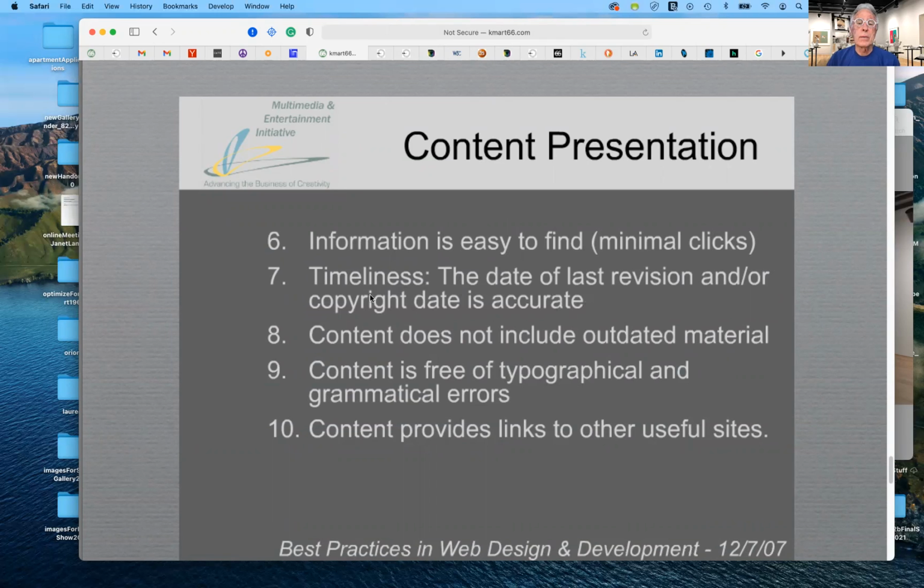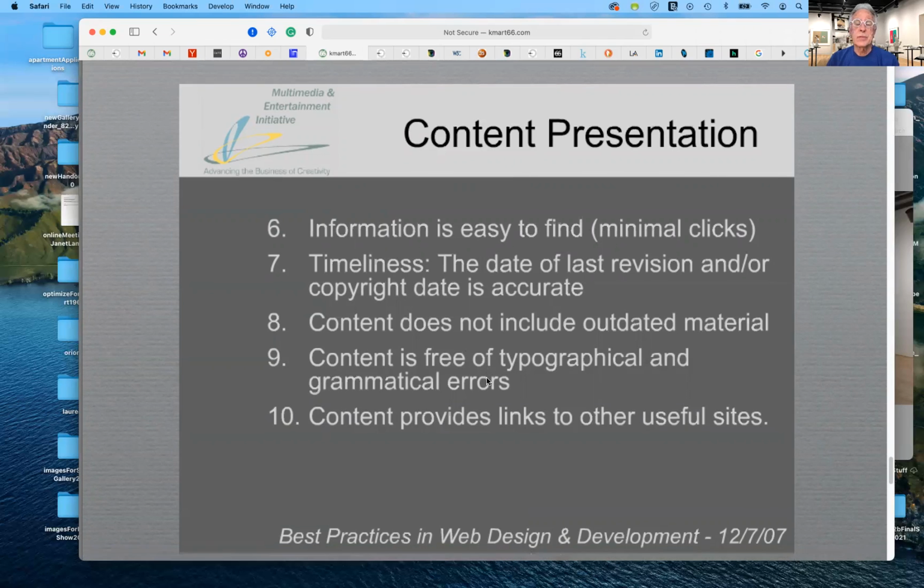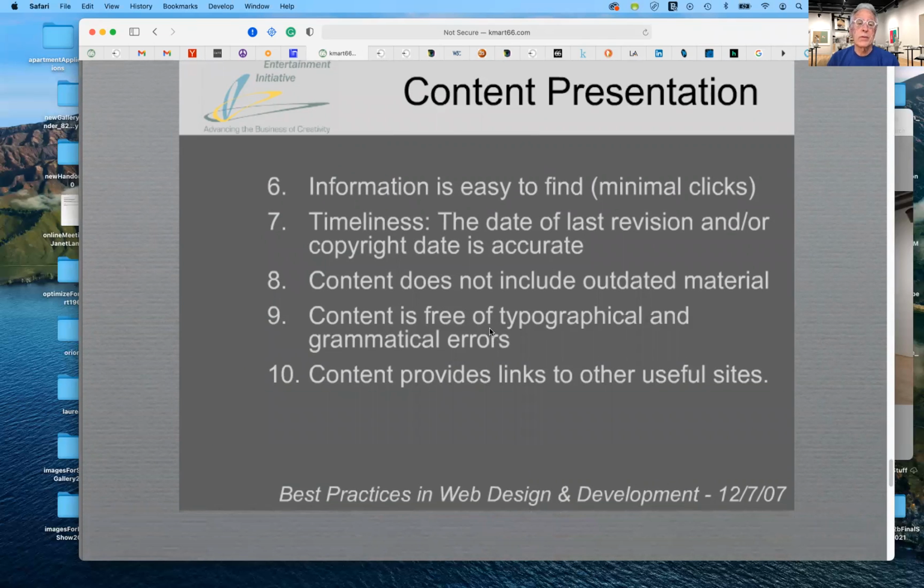Make sure that the copyright date is current on there. You want to make sure that your website does not include outdated material, especially if the content is important to the viewer. Make sure that your content is free of typographical and grammatical errors.